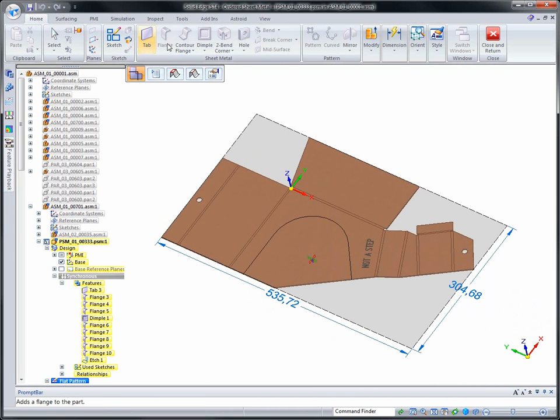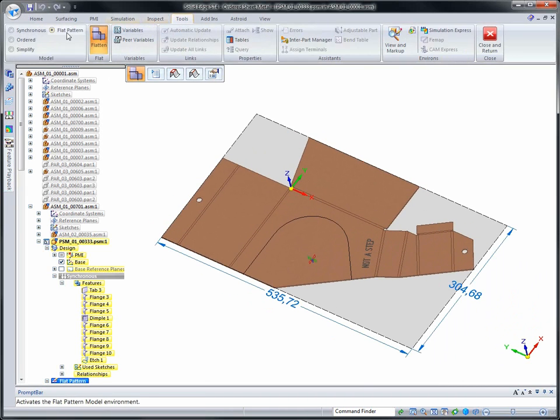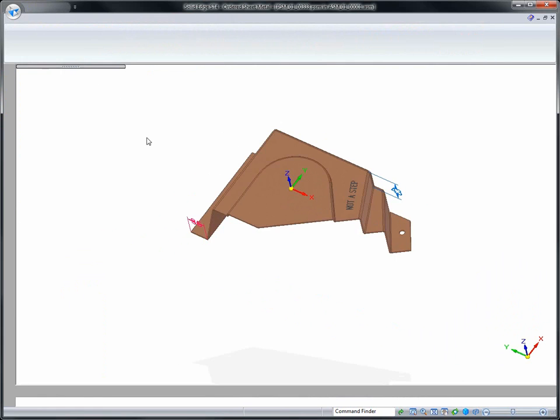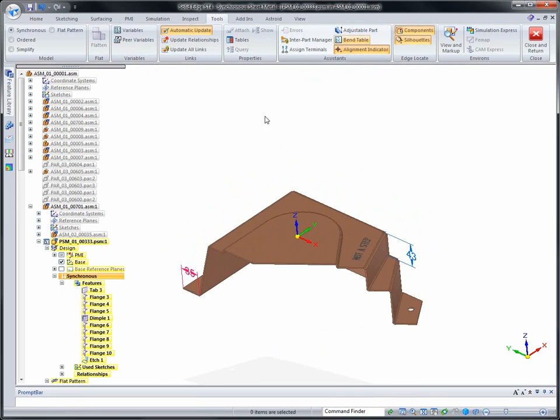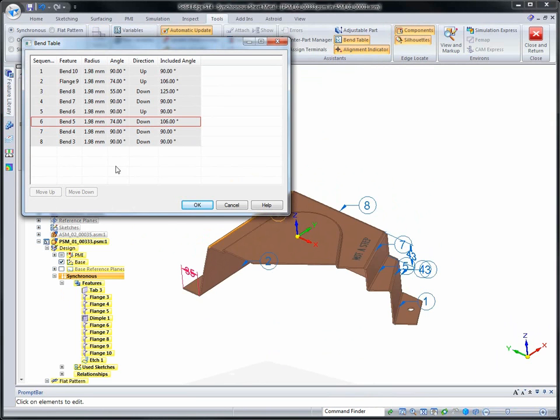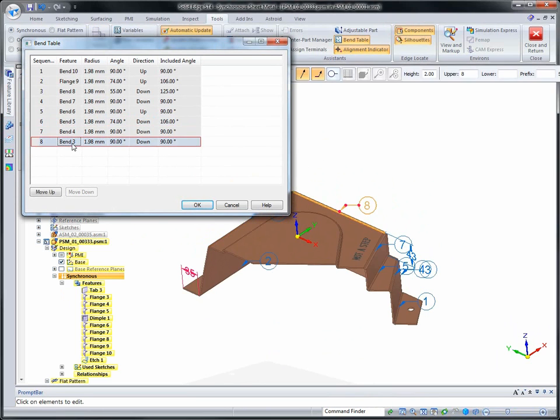As we return to the bent state of the model, we need to add a bend table. Solid Edge automatically generates a bend table, which allows us to specify the order in which bends should be placed during manufacturing. The table of information is exactly what the manufacturer will need to actually build this part. As we move this bend up the tree, notice the balloon changes.